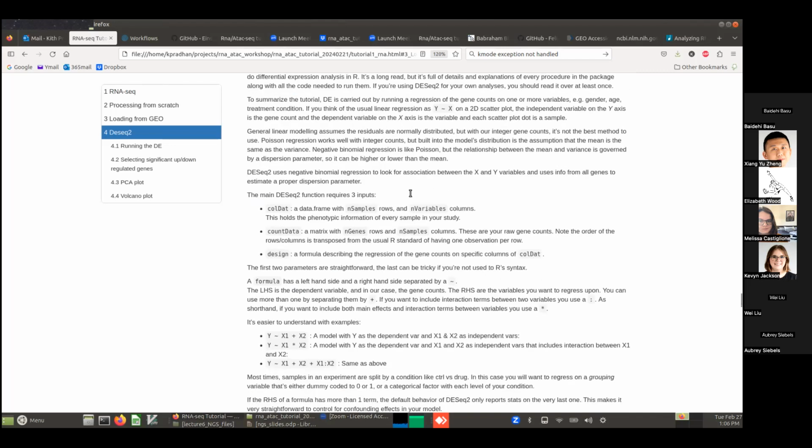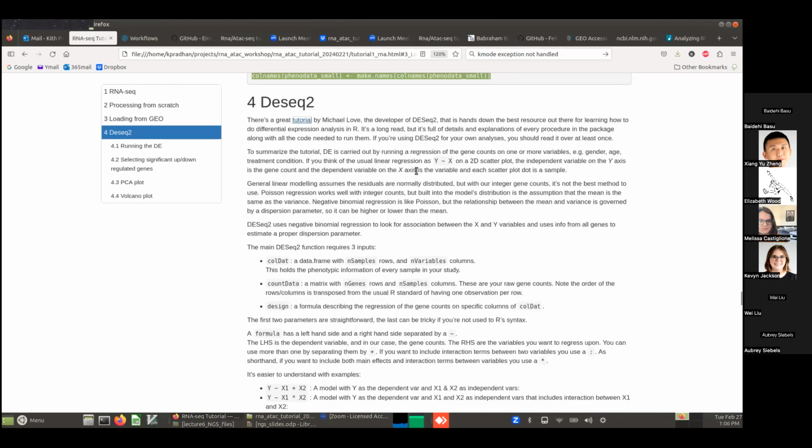Basically, you think of this analysis as a regression. You have your gene counts on one side, and then you have some sort of phenotypic or experimental data that you want to see is related to the gene counts. It's an analysis that's run on every single gene, over all 20,000, 30,000 genes. But I like to think about it first according to one gene.